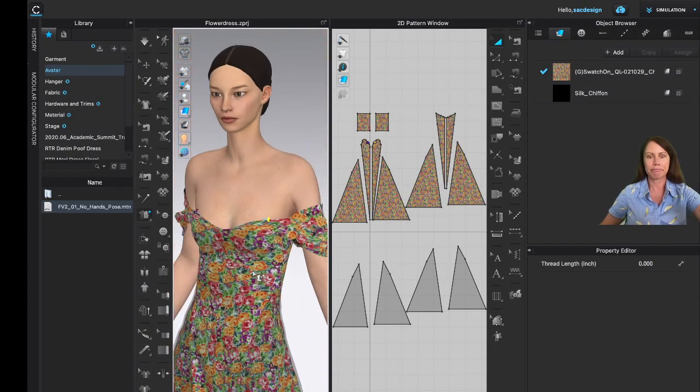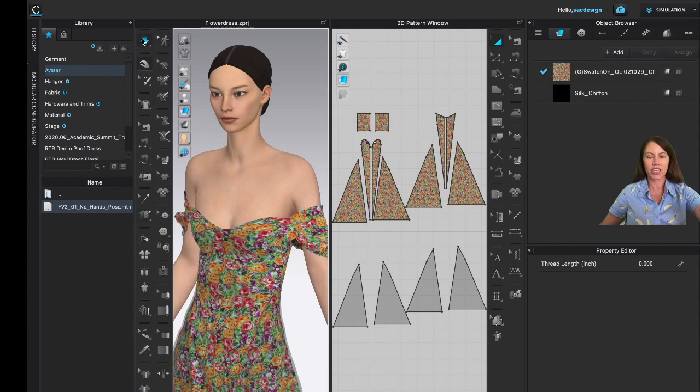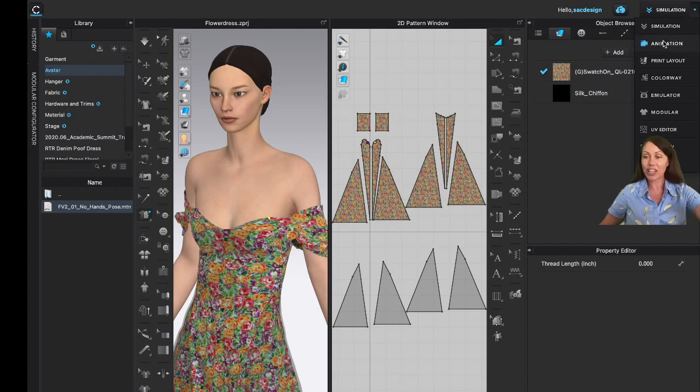Okay, let's see if this will work. I'm going to go ahead and simulate real quick just so everything can get adjusted. Okay, that looks good. Now I can get out of simulation mode by turning that off. I'm going to go back to animation.